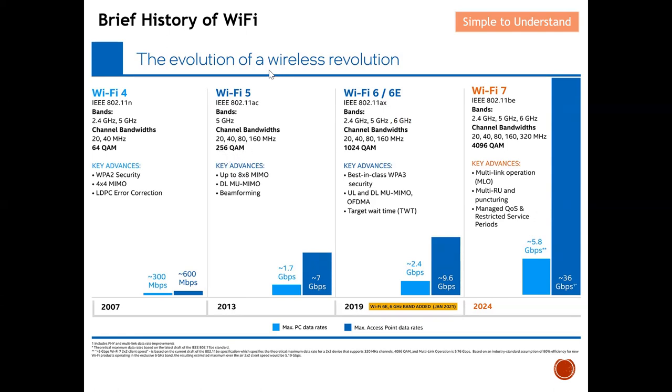Next, why did Wi-Fi 5 move to Wi-Fi 6? As I mentioned earlier in the first series of discussion, Wi-Fi 5 has been able to serve us well until the network becomes congested. When the network becomes congested, Wi-Fi 5 will not be able to serve us that well anymore. So Wi-Fi 5 needed to move on to Wi-Fi 6 because they needed to resolve the network congestion.